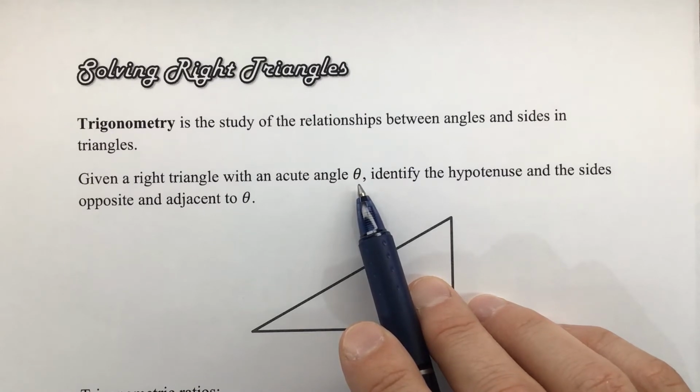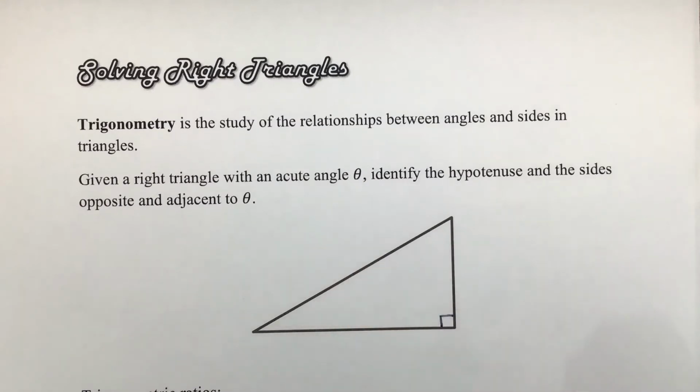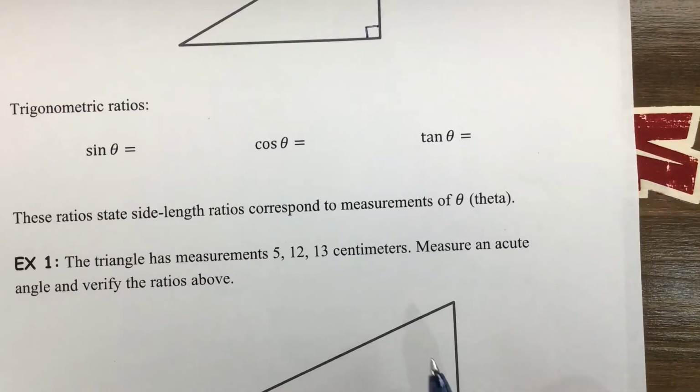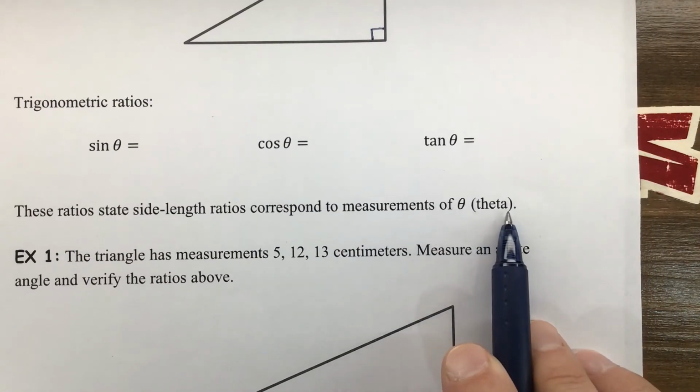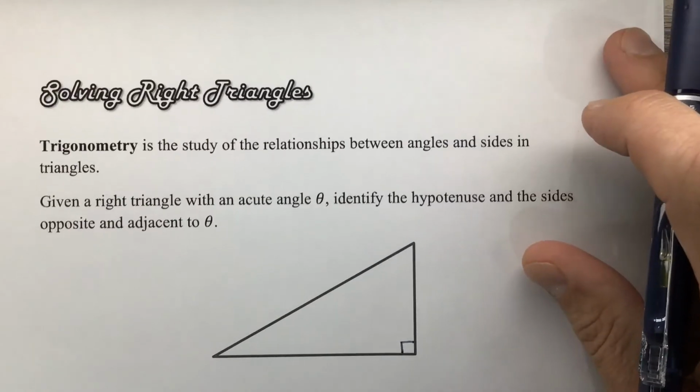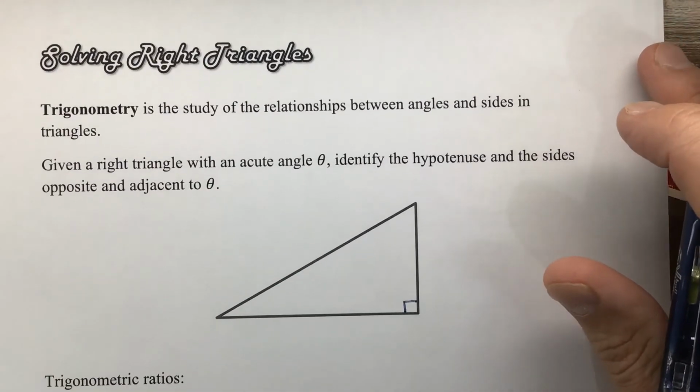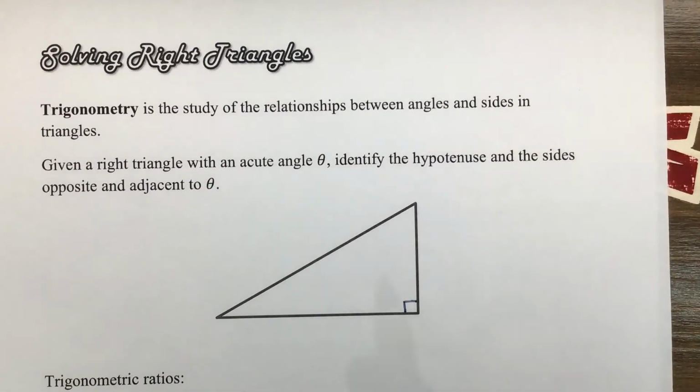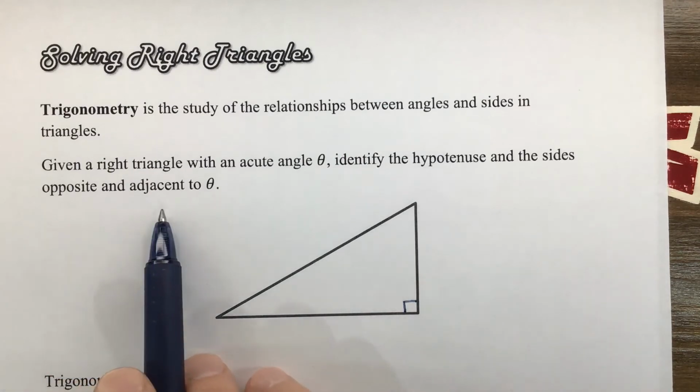So instead of calling angles x and y and stuff like that, which we'll sometimes do, a lot of the time what we'll do is use theta as our variable. Theta. Okay, we're going to introduce that in just a second, but before I do that, we're going to have three sides that are here. There's three sides to a triangle, and they're going to be given names: hypotenuse, opposite, and adjacent.